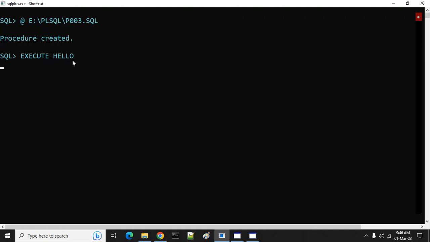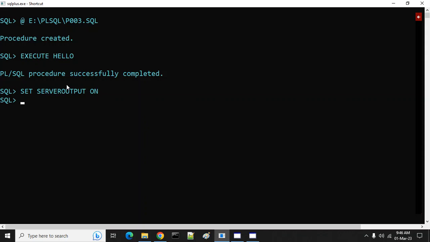Now, as I told you in the last session, if you're using DBMS_OUTPUT as a package, you have to set server output on. So let's say set serveroutput on.